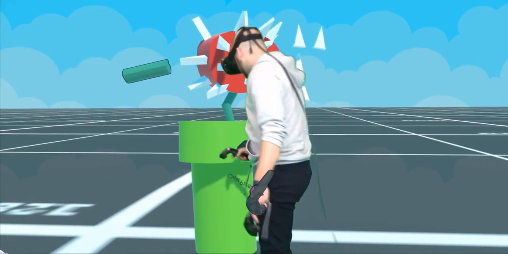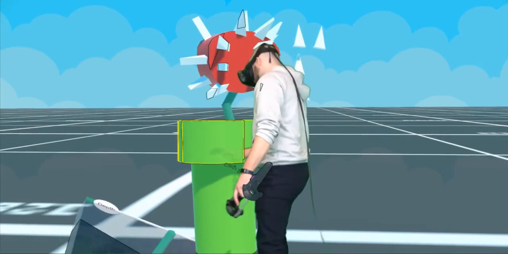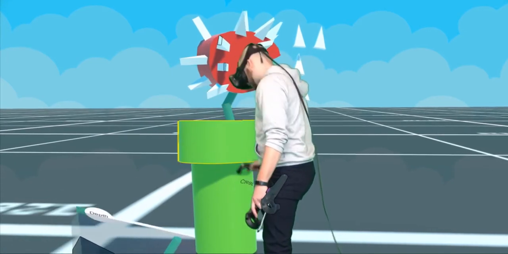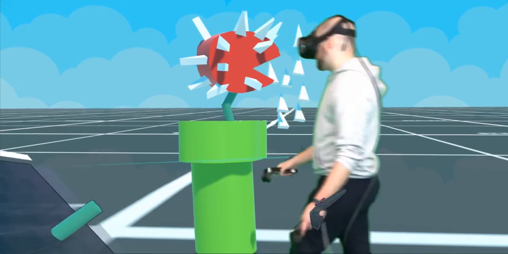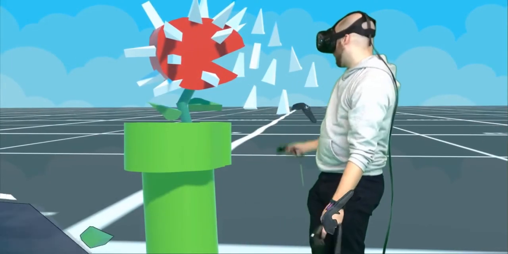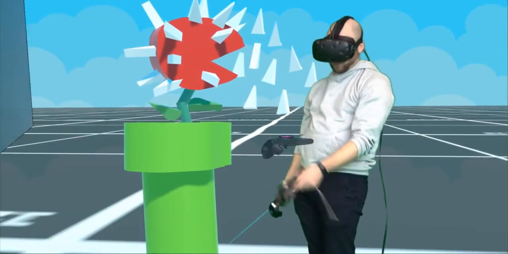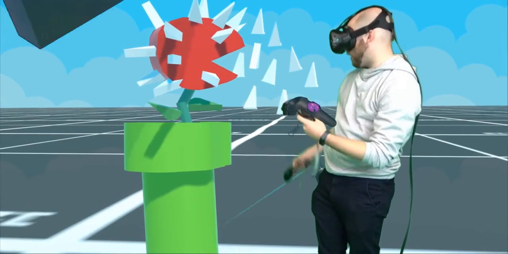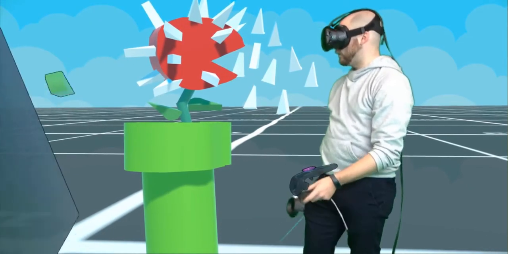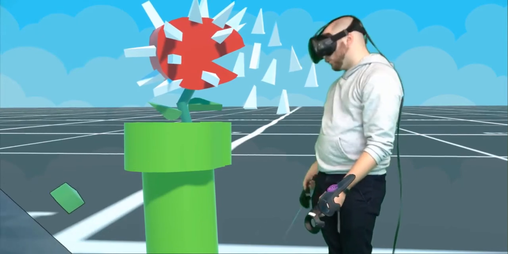Oh, looks like I'll need 3 if I want to make this 3D printable, but it's way down in there. Okay, so what I'm going to do here is show off one more tool. So of course, if I want to get back there to work around the backside of our lovely piranha plant here, I need to move.